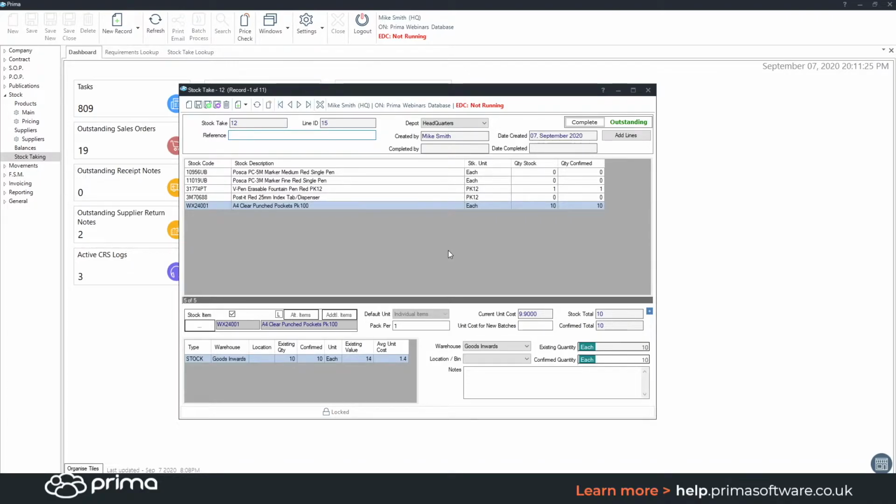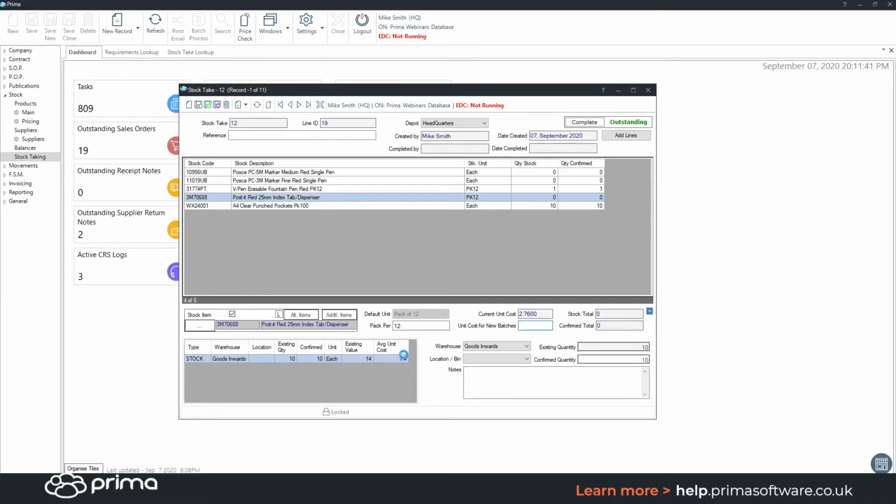Moving on to the next feature is the ability to add batch costs within a stock take. Rather than having to go into the batch records after you've added an item for each line, you can add the batch cost right here within the stock take itself. If you find an item and you put stock in of this, we can add the batch cost here. So if you've bought this at a cheaper price than what the system's showing, you can add that batch cost for that specific line, for that specific stock, so when it comes off your orders and everything, the margin is correct.